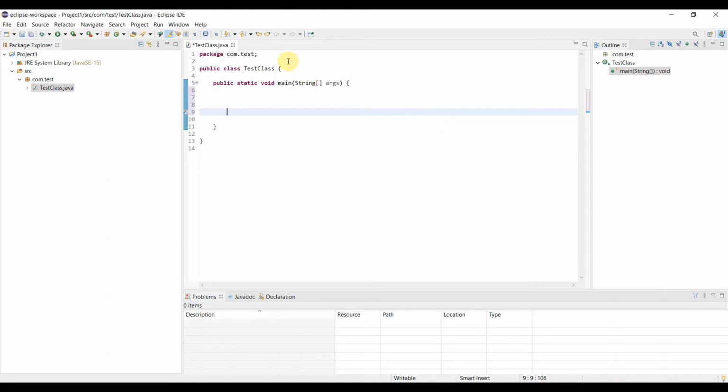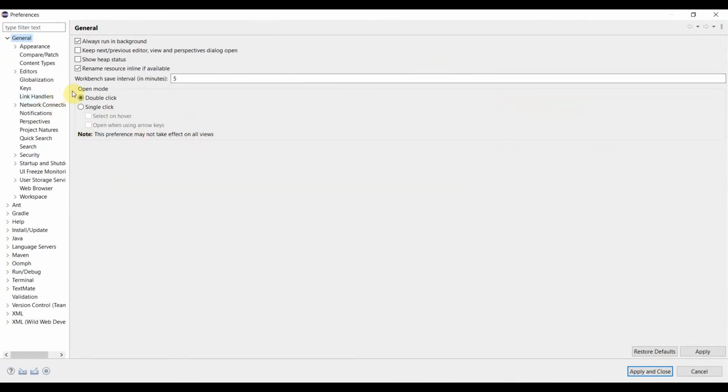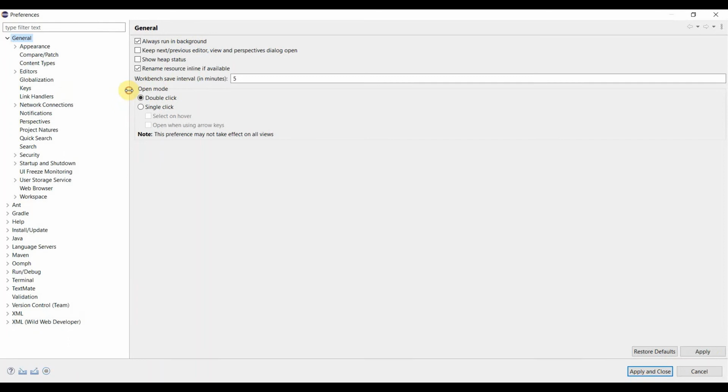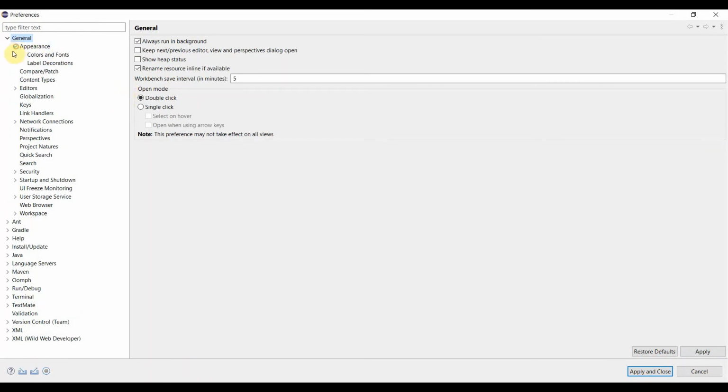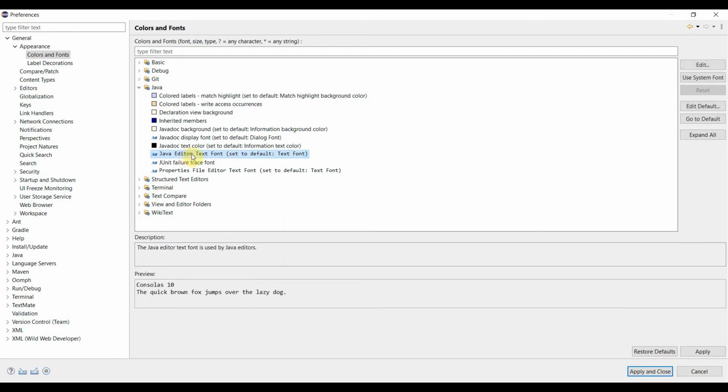It looks like the font is a little small, so we can increase the font size. You have to go to Window, Preferences, you see General, then Appearance, Colors and Fonts, Java Editor Text Font, and click edit.